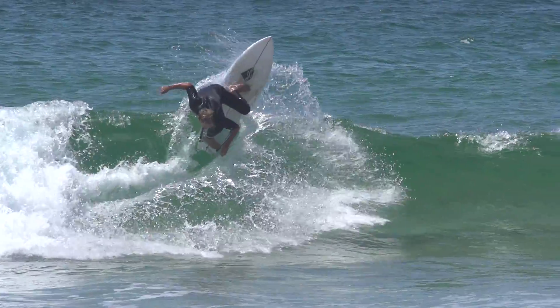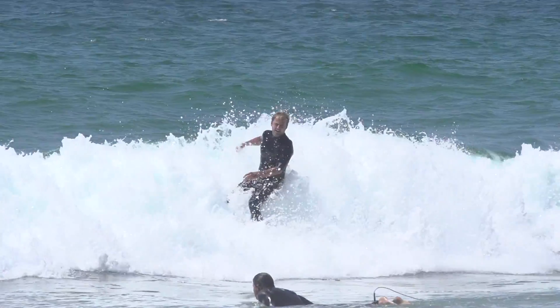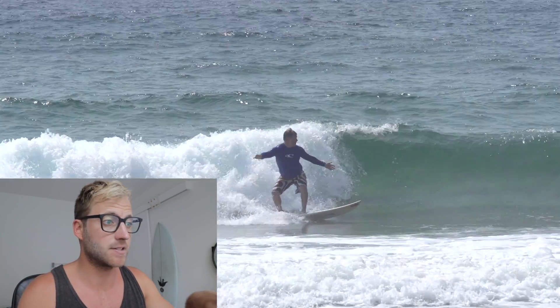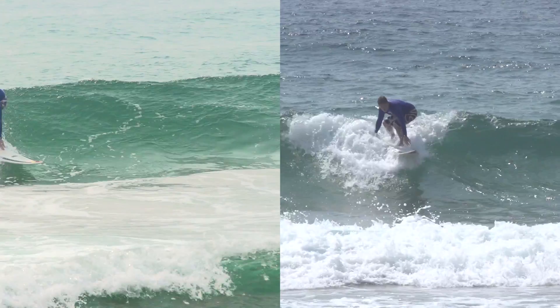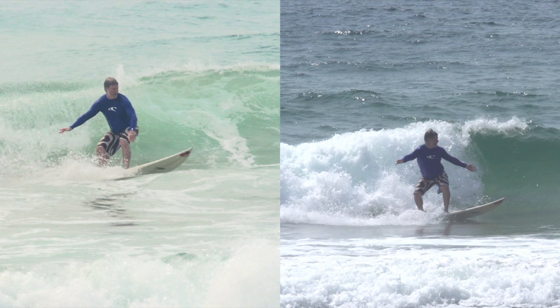This ended up being quite a decent turn because I was able to get low, open up everything, and then hit it back down. After the surfer applied the feedback, look how much more he's traveling across the face of the wave. Really short ride, very different — but have a look at the difference between those two rides. On the left was the original, on the right was the new one. The body positioning looks fantastic. We're going to see options open up, much more utilization of the face of the wave, and in general just much better surfing.